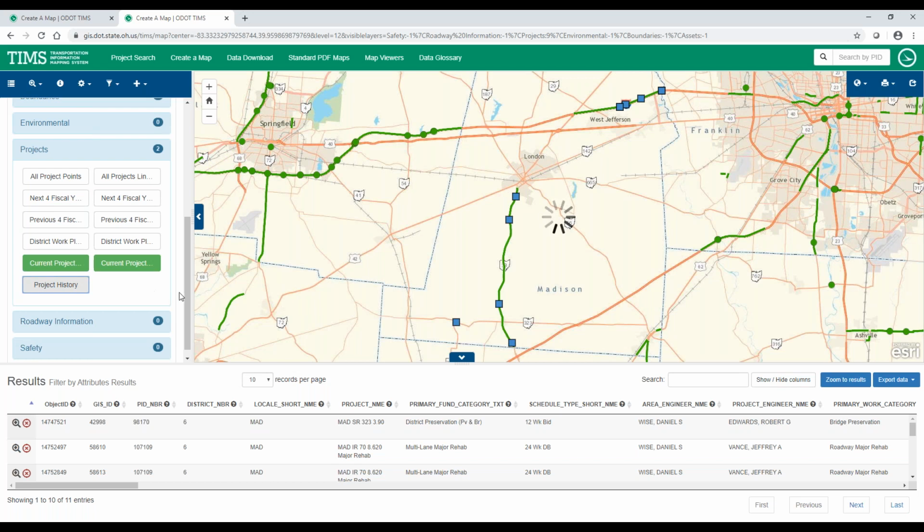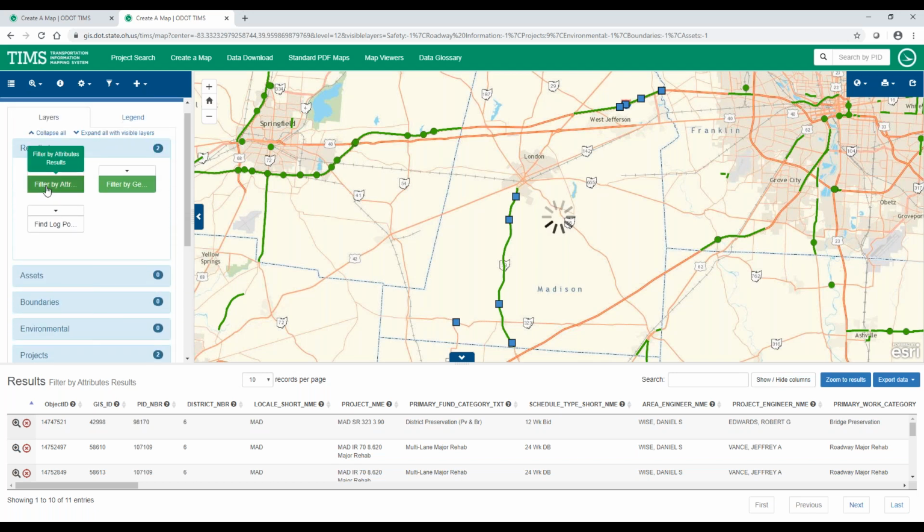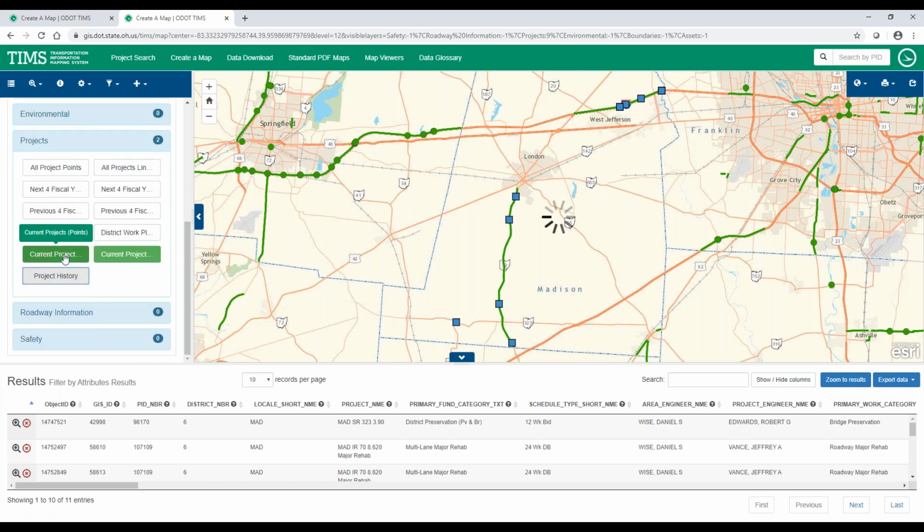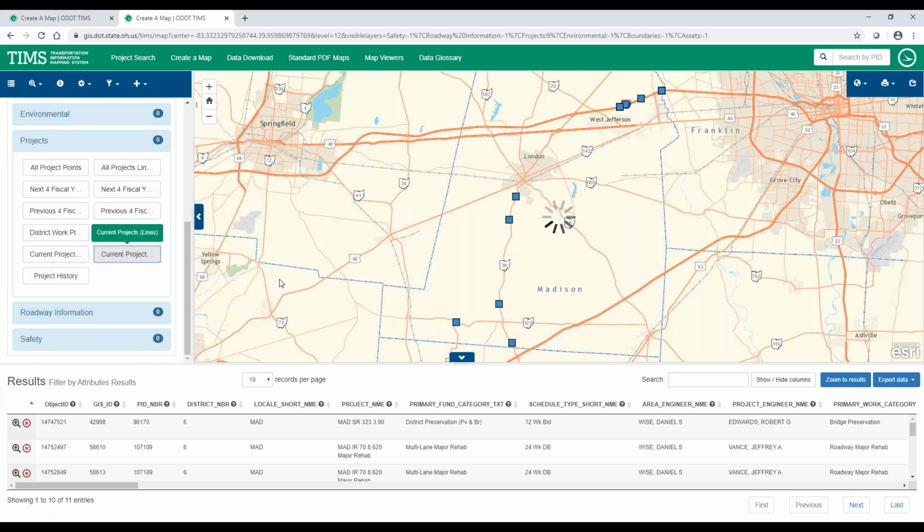To finish my thought, and then we'll give that another shot. Hopefully it'll clear out by then. So when you've filtered the projects that you want and you only want to view those on the map, you can leave your results table turned on and turn off everything else. So now I'm viewing those locations. And from your results table, you could export that as a KMZ. We saved a KMZ earlier, so we're going to load that in a few minutes.